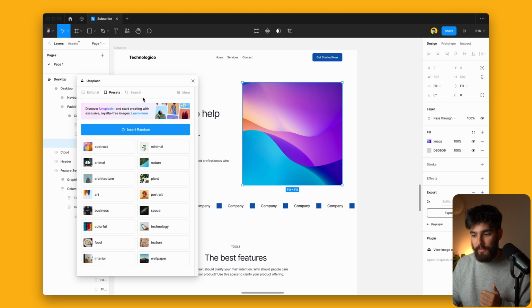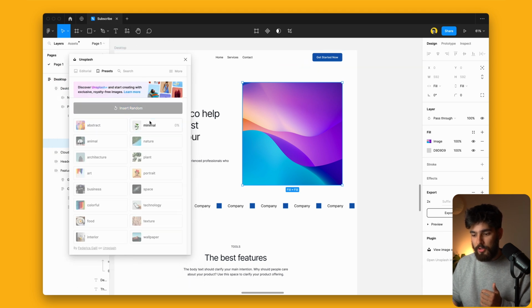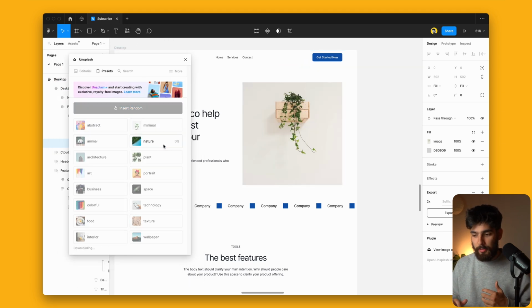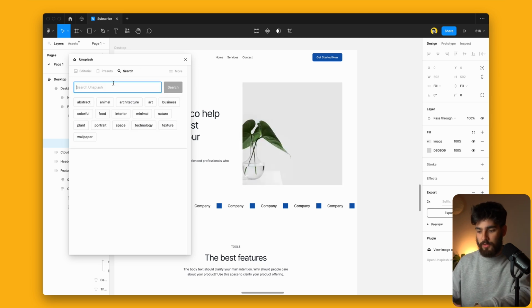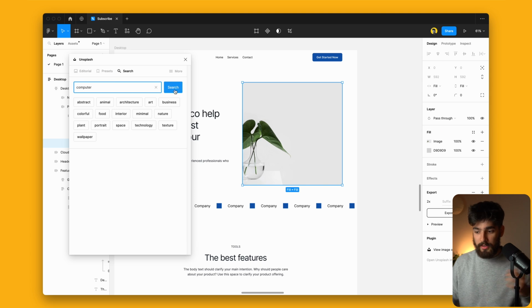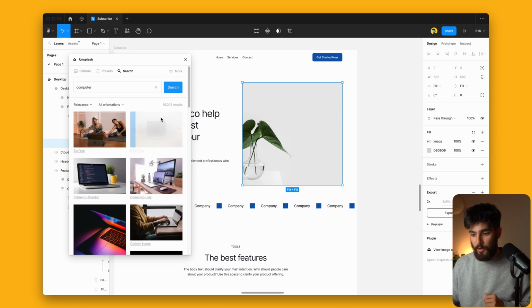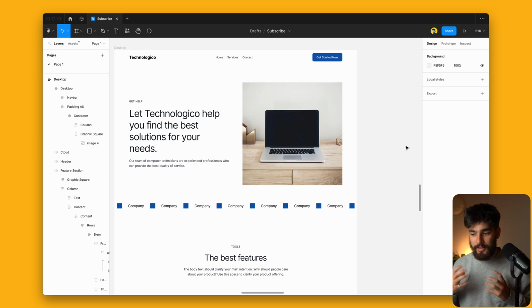Now, in my case here, if I want to just generate a random minimal image here or something to do with nature, it's just going to plot that in under a second. So this is just the best way to do this. Now, if I wanted to do something more related with computers, maybe, because that's what we're doing in this case, I can go ahead and click that, and we can see that we are starting to develop a great looking site, although a little bit bland.